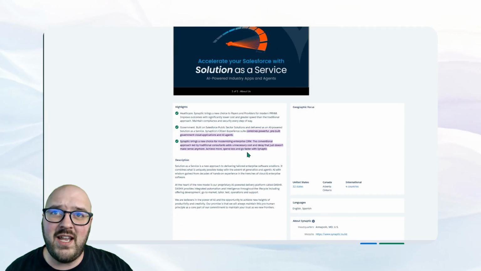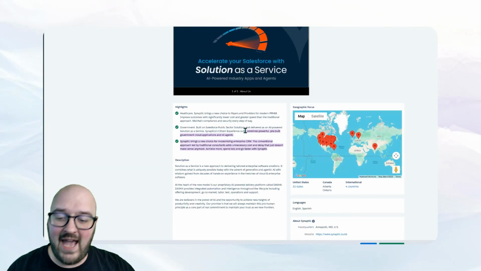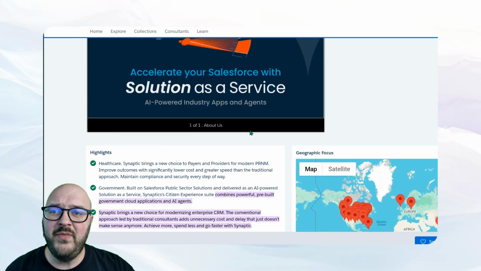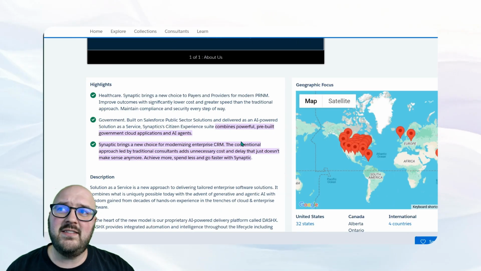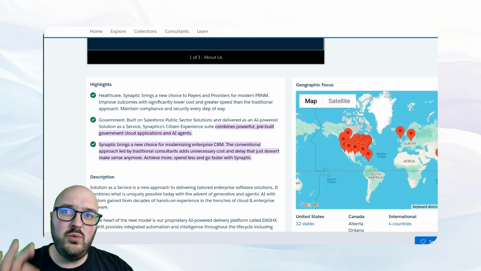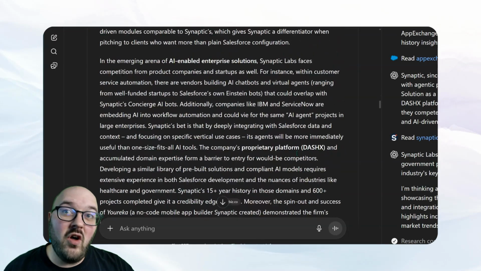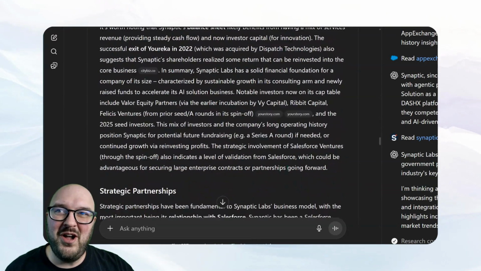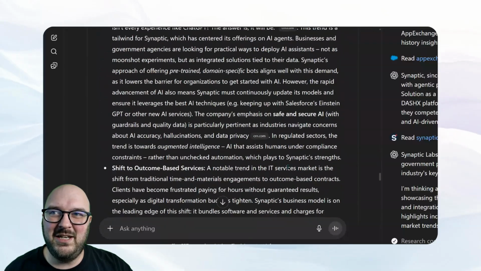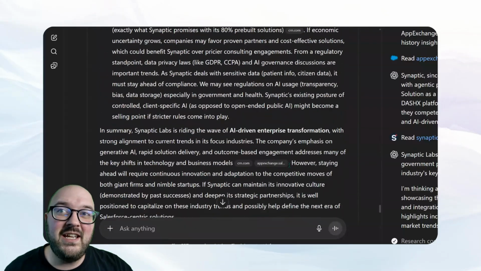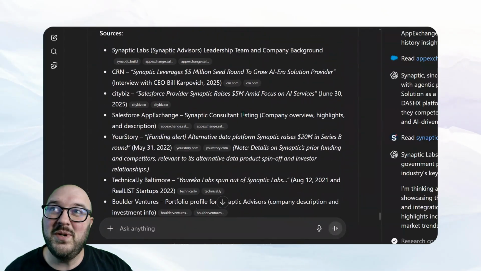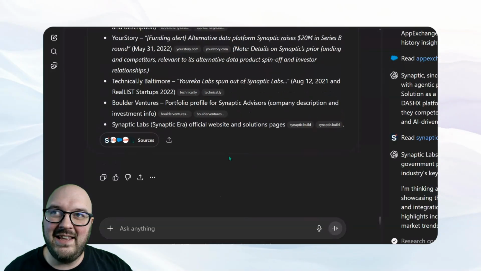And I'm pretty sure if I click on this, it's actually going to take me not only to the website, but it's highlighting the exact text. Let me just zoom in here. It's highlighting the exact text that it's pulling that information from. So you can really have a good through line from what it's citing to where it got that from. This is a long report. These are super long. They're supposed to be, again, because it did a pretty significant crawl looking at 15 sources. It cites everything at the end here.